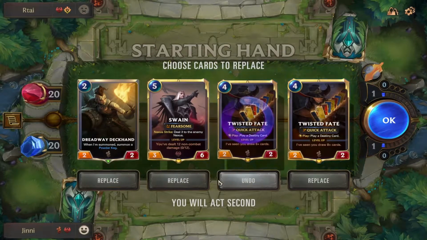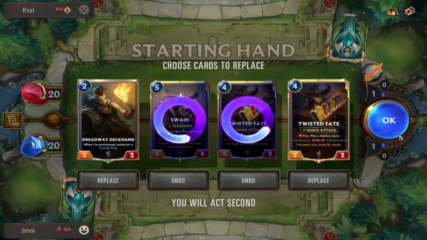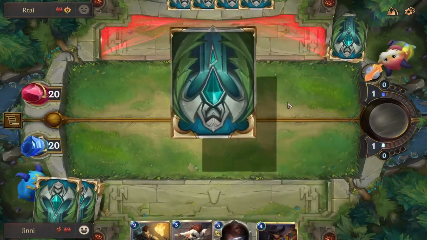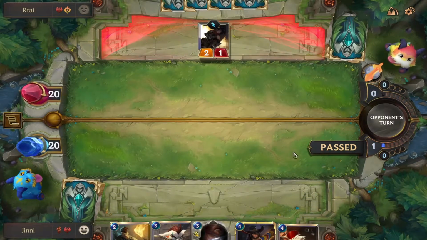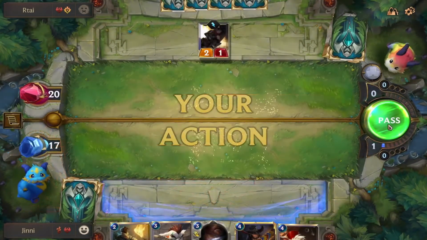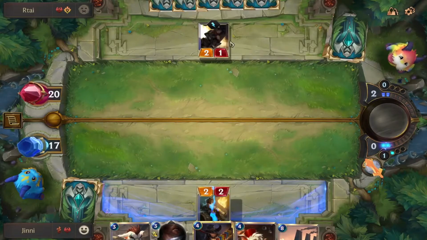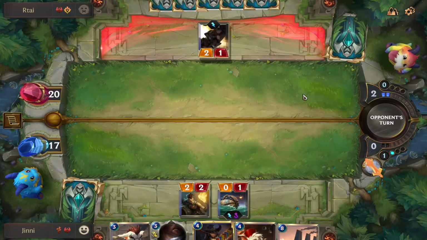Alright, and we are going against Noxus Burn. Alright, this is a very problematic matchup. Like, this is still very strong. Yeah, they got nerfed, but the deck is still very, very strong. I'm gonna stick with Twisted Fate in hand in case he has a lot of 1 health units. Then I can red card it, but hopefully he doesn't have many units. Hopefully he doesn't flood me too early, because that's gonna be problematic to deal with.